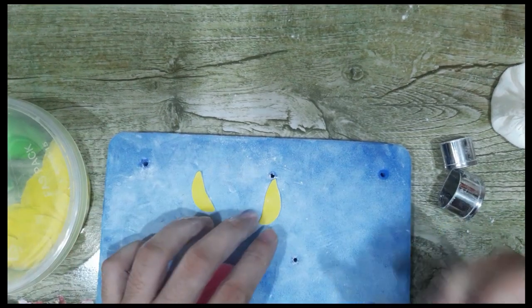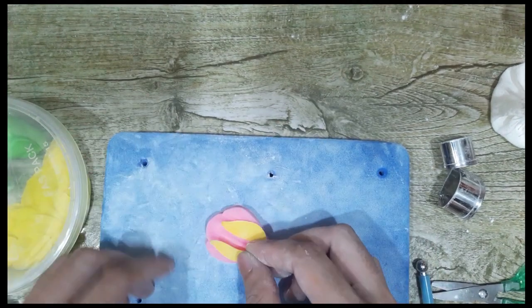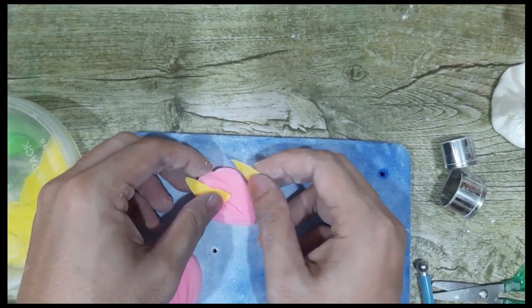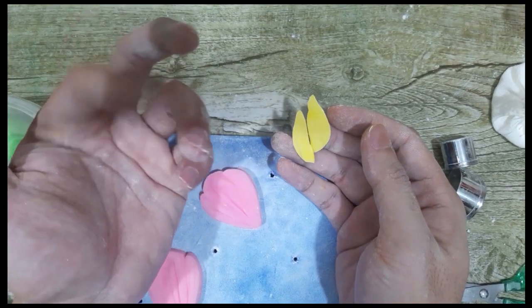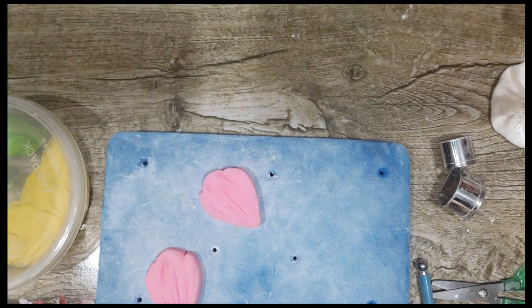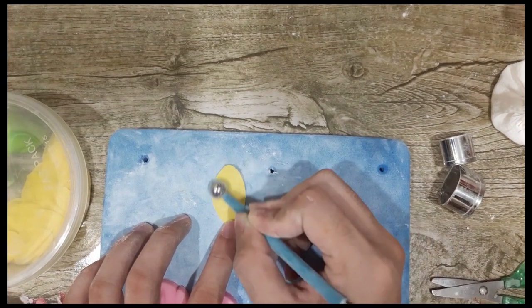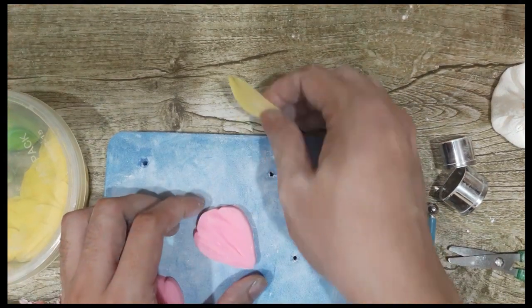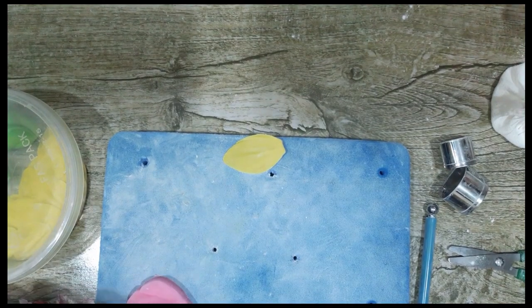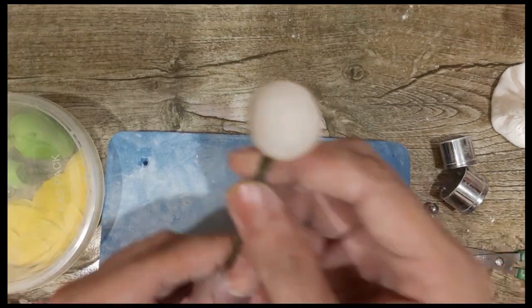And then we have another small petal — the one that we cut in half. What you need to do is gently roll out the edge to make it longer and thinner. And then you put this on your veiner and gently press. You need to do this on all five petals that you cut in half, so total you'll have 10 pieces of this smaller half-petal. For the bigger size petal, same procedure — expand and thin out more the petal, then press it on our veiner. After that, keep it in the Tupperware and we will assemble on our center in a few minutes.